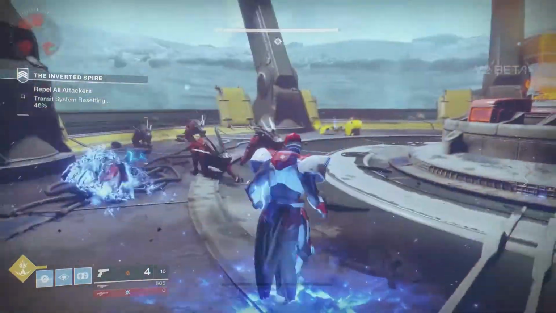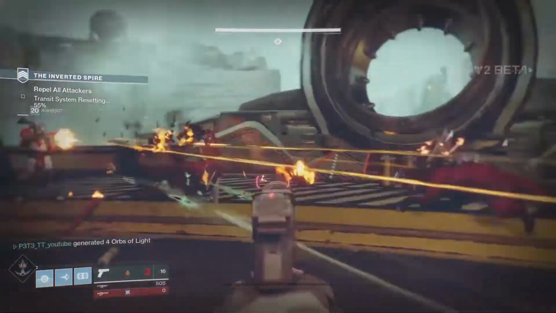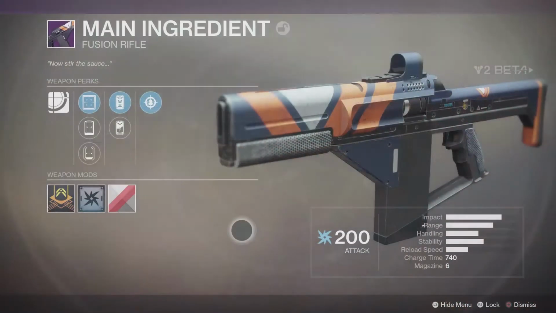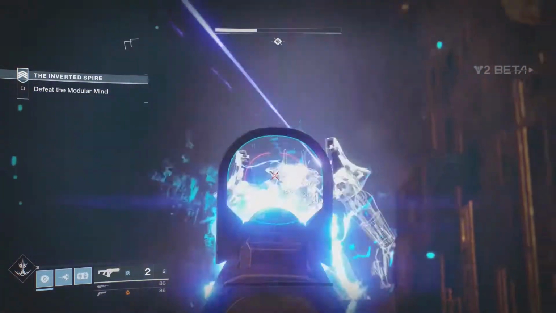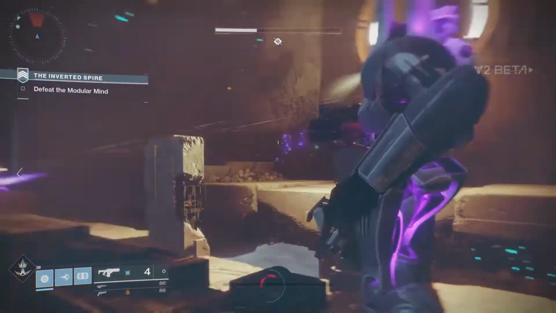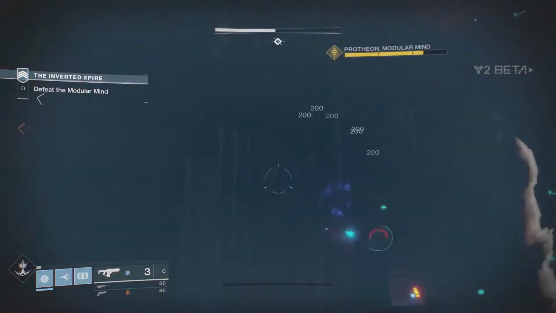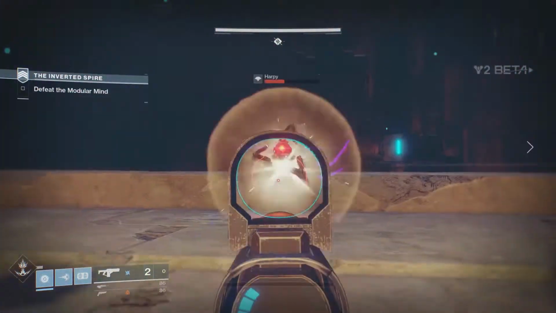Moving on to power weapons. Let's start off with what is an absolute beast, and everyone is calling it out as that, the main ingredient. This is a fusion rifle. And wow, what can I say? Even for me, being able to take out an entire team with a fusion rifle is absolutely insane. The thing hits so hard, it is unbelievable.